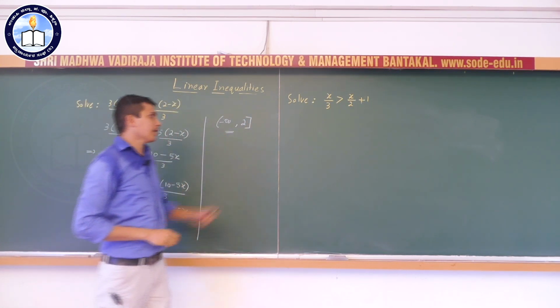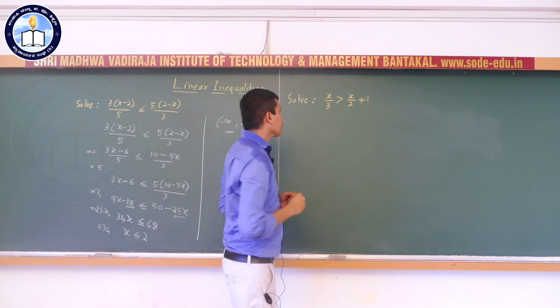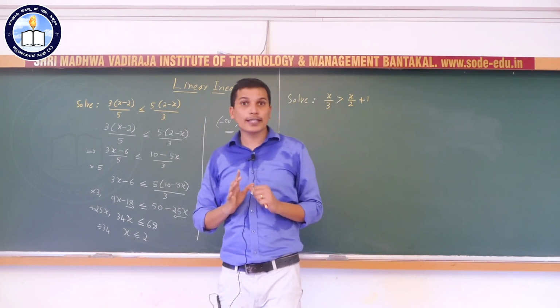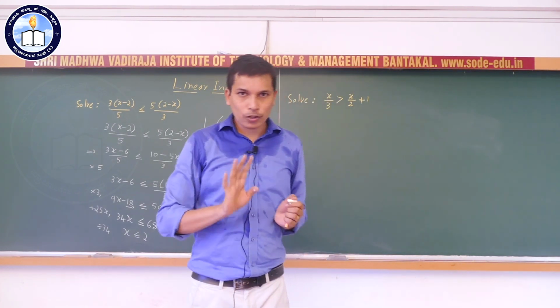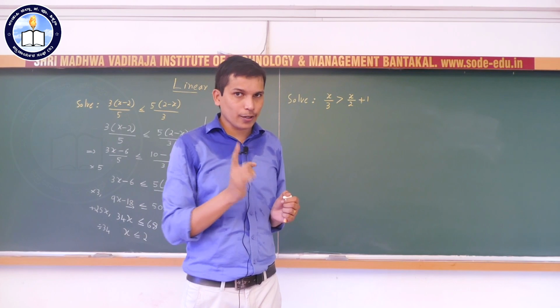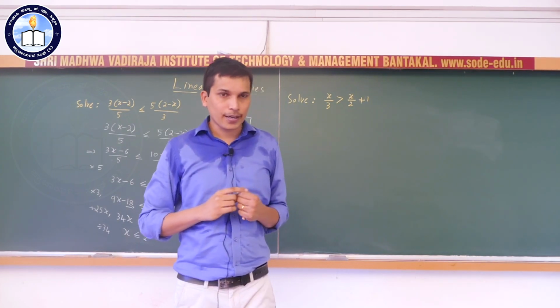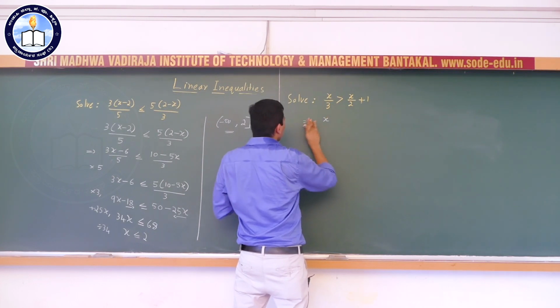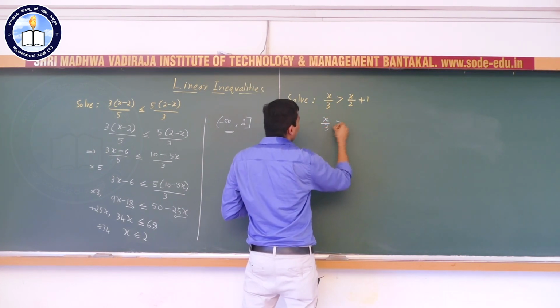Clear? So similarly, I'm going for this question, the fourth one. Once again, the denominators are there, but they are numbers, not expressions. If there are expressions, you can't cross multiply, just keep that in mind, right? So now how do we simplify? Once again, I need to use both sides. This is the question I'm going to write.